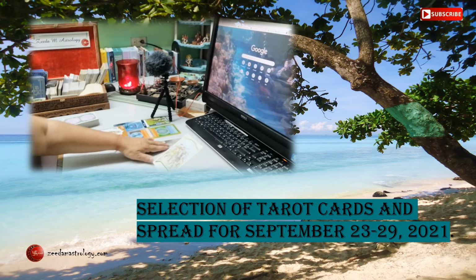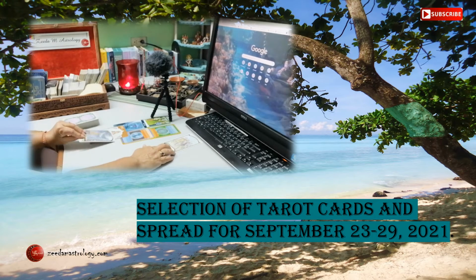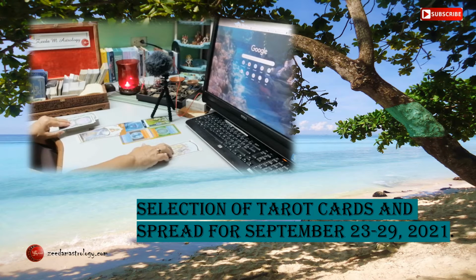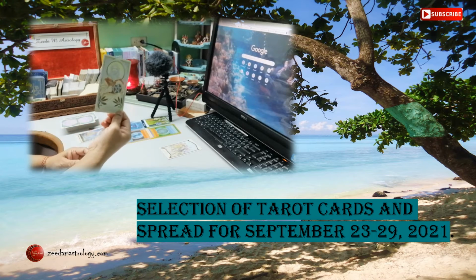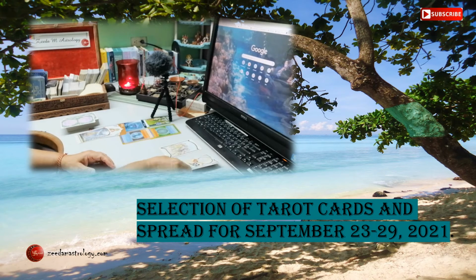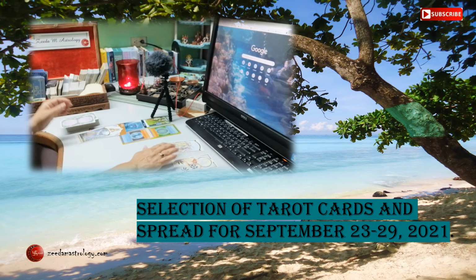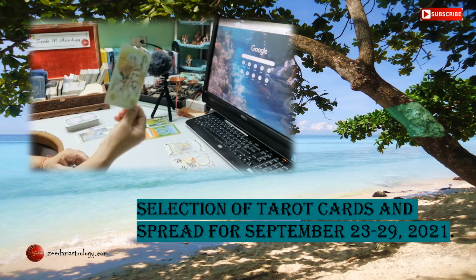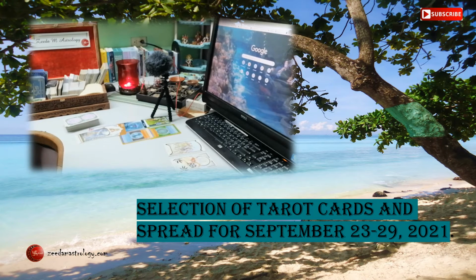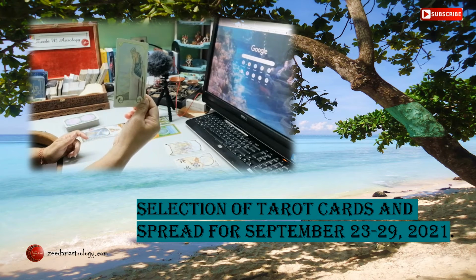The first card for this 9 card spread is the 5 of Wands. 5 of Wands. The next card is the King of Pentacles. King of Pentacles and 5 of Wands. The third card is the 6 of Wands. So we have the King of Pentacles between 2 wands. So what action about finances are we going to take?